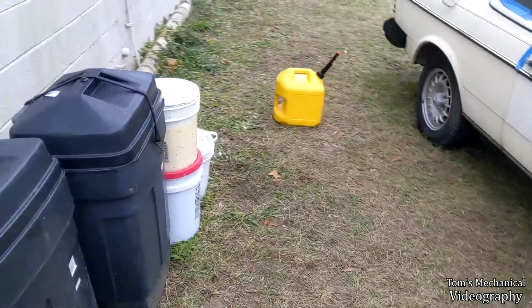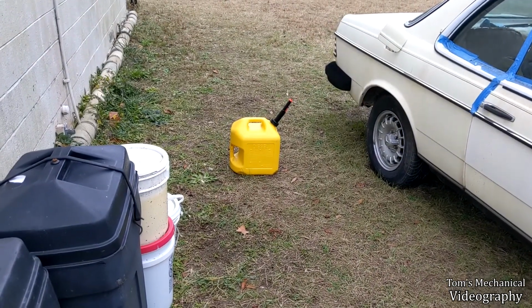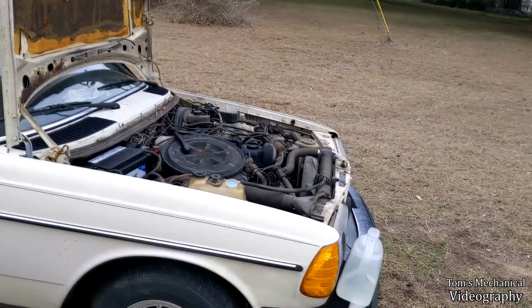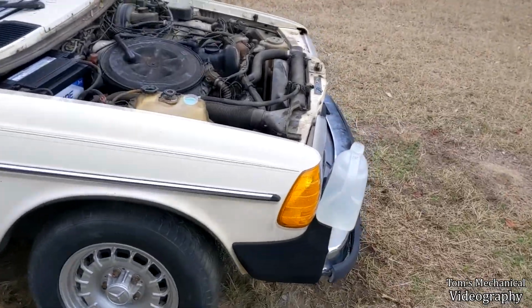Plus there was only like 6 gallons in the tank to begin with. So as long as I put more than that in there, so the plan will be about 7. As long as I do that, I should be able to get above the scum line, and I don't think it's going to be a problem.